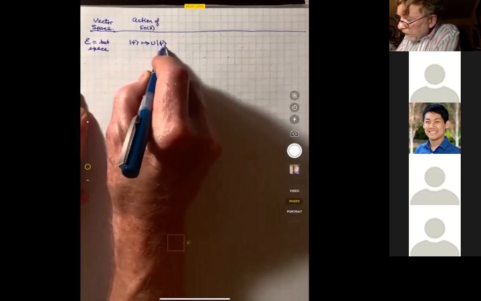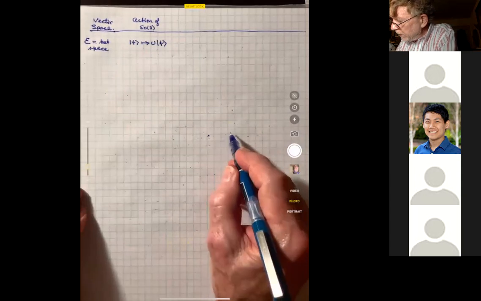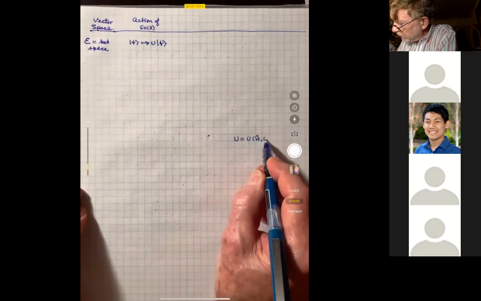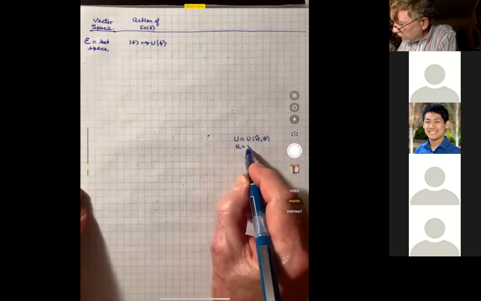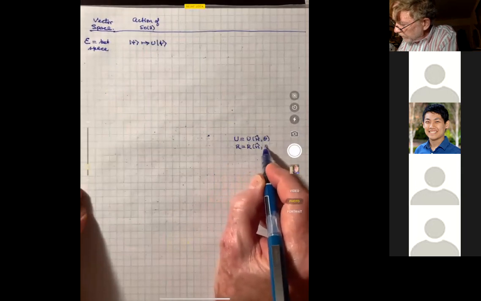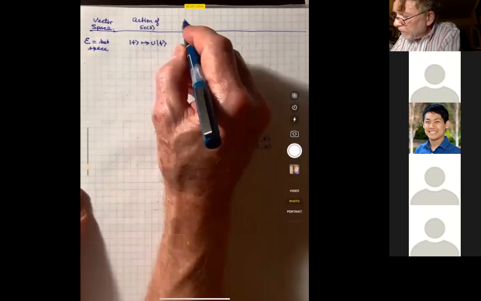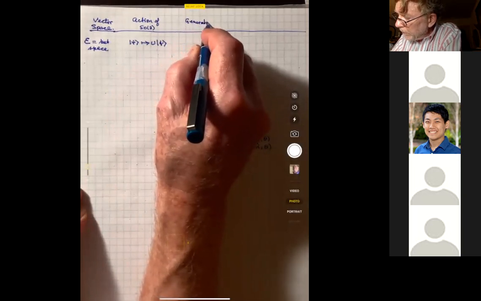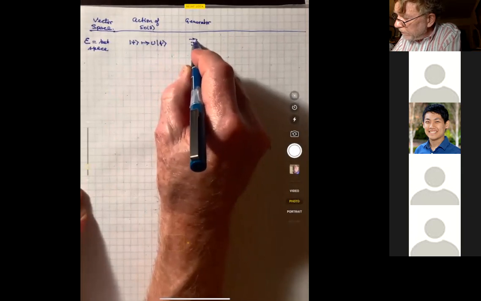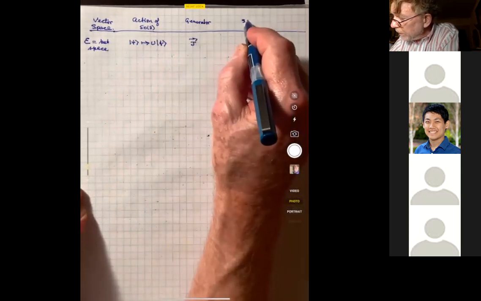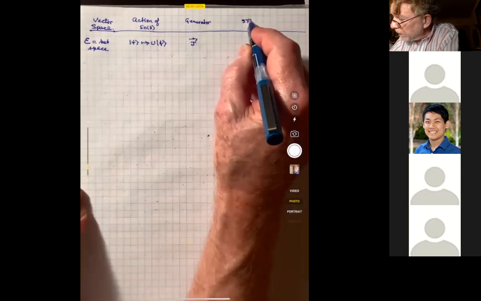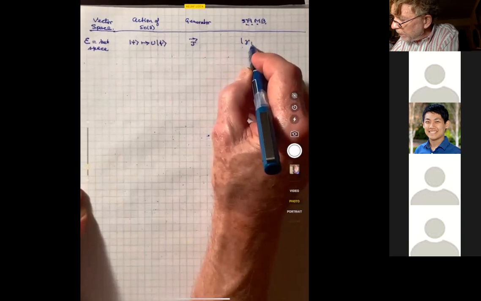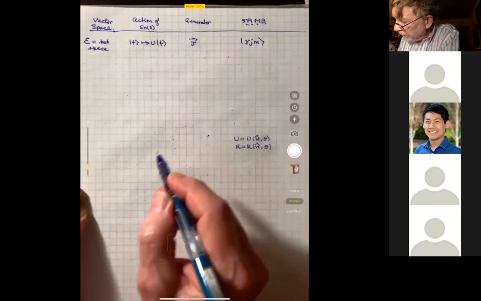I'll write it like that. And let me mention somewhere that what the U means is U of n hat comma theta, and it corresponds to a classical rotation R that has the same axis and angle. So in this table, that's what that means. Now this rotation has generators, which are the angular momentum operators of the system. It also has a standard angular momentum basis, which I'll call SAMB here, which are eigenstates of J squared and JZ. We call these gamma JM in a general notation like that.